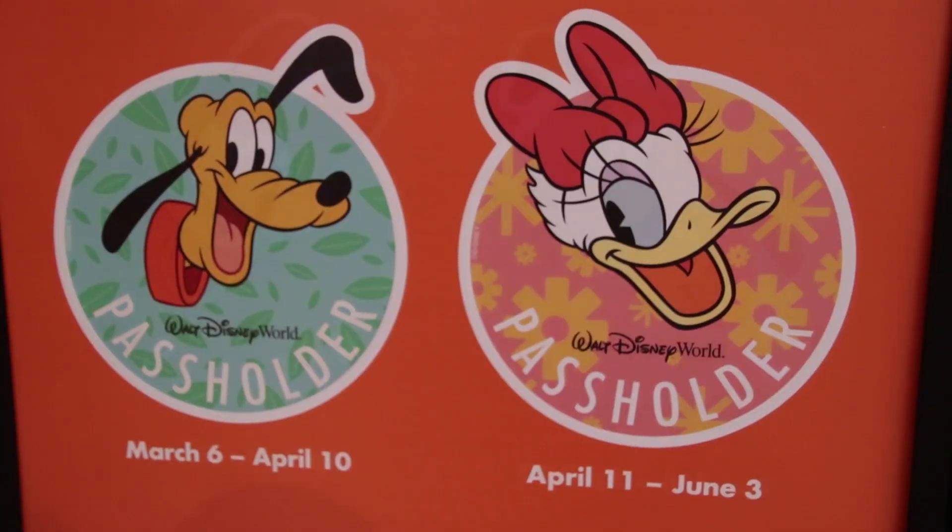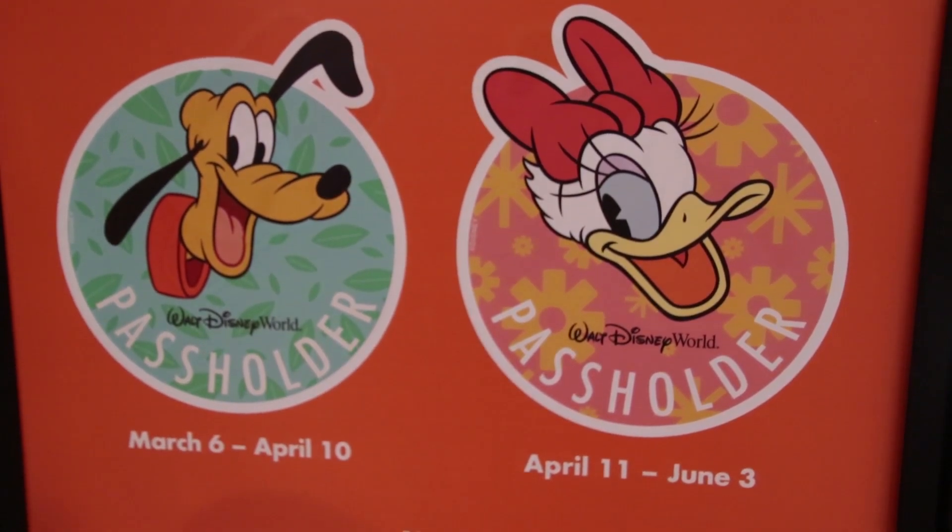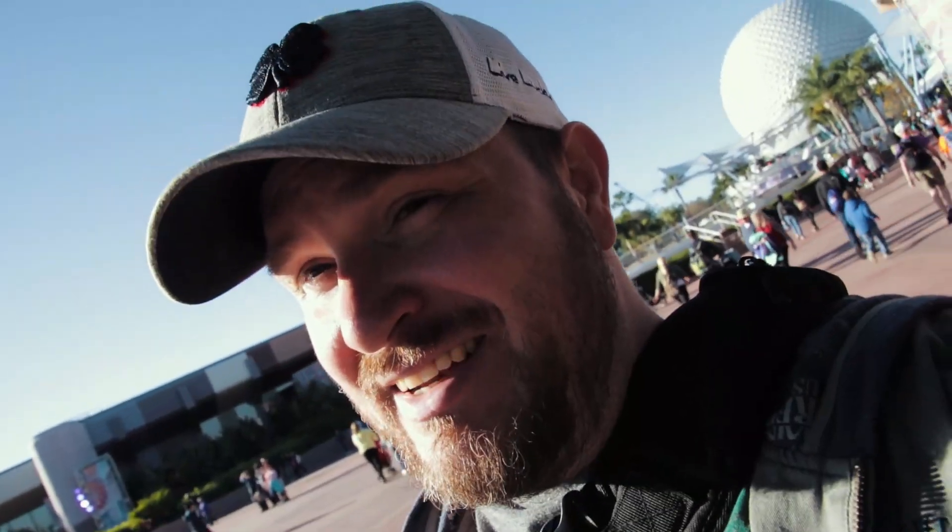We've made our way through Mouse Gear and I will tell you, I didn't feel like there was a lot of merch in there. We're going to make our way to the festival shops up here. But there is a reason to go in if you are an annual pass holder — they have those magnets, Daisy and Pluto, for the pass holder magnets during the festival. Right nearby is the butterfly tent, and right now the topiaries aren't all bloomed and colorful — they're kind of just green because it's a living festival and everything is growing. Not as many butterflies as you'll see in a few weeks.